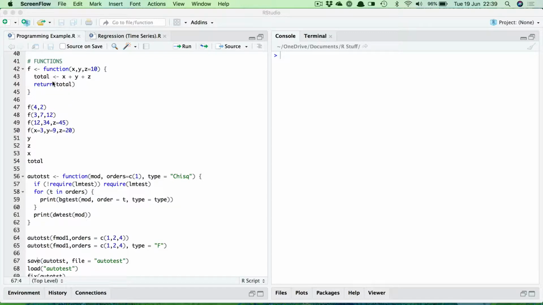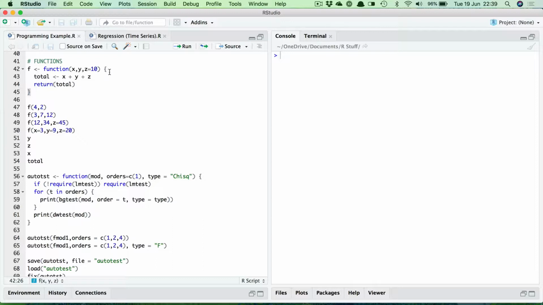So it's very straightforward. Function name, here the word function, in brackets the arguments, the code which uses these arguments, and then the return statement to return some value. So I'm going to enter that function now.